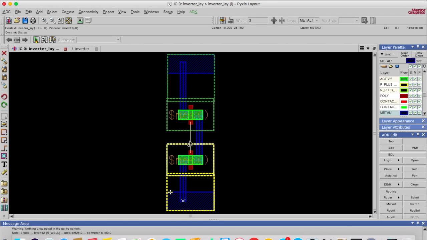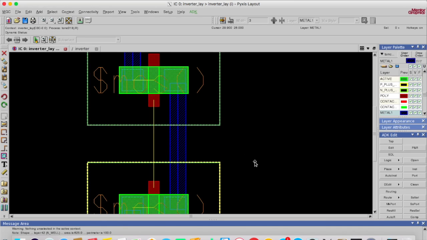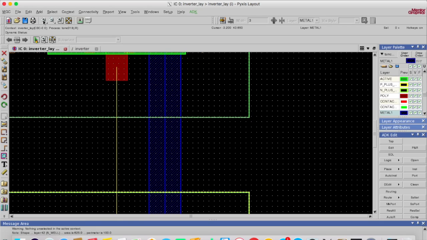So next thing is to connect these gates. So for this I'll zoom in, because these should be aligned. I mean, there should not be any edge error. So the best way is to zoom in.